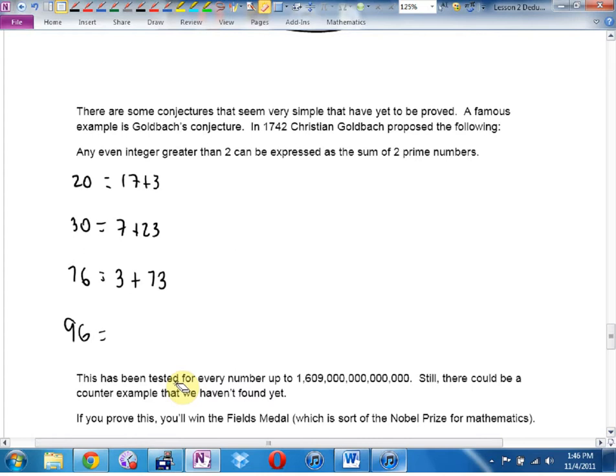By the way, raise your hand if you know your 37 times table. Well played. All right, we go. So, you know what? I think 89 plus 7 works. It's a very, very simple conjecture. Prove it. We've been trying since 1742. No one's been able yet to find, you know how we did this, like, let x be the number and find, no one's been able to come up with a way to do that. But if you do, you'll win the Fields Medal, which is a Nobel Prize for Mathematics. It's awarded every four years. Guarantee you'll win.